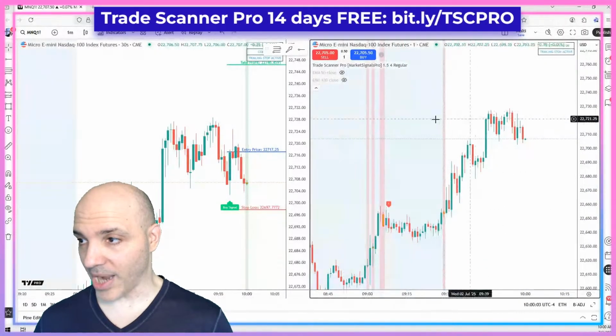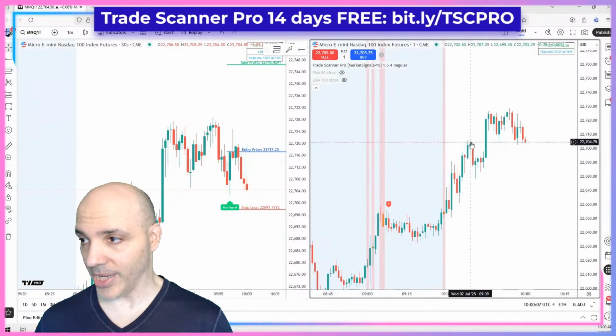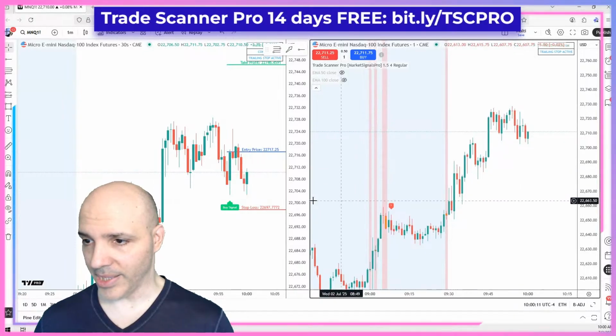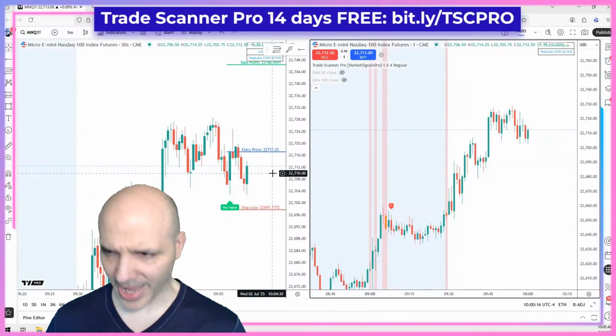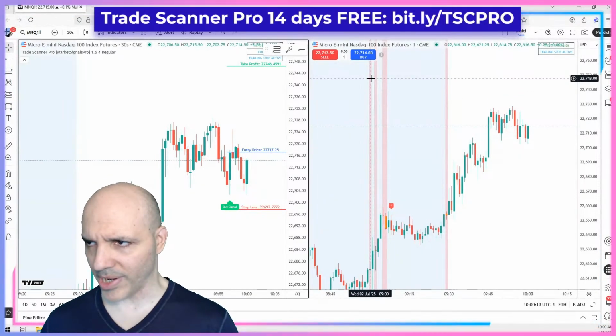Well, but see, the red columns are still there, which means the trend was bearish, and then it changed. Okay, so the trend is bullish now because that's what it says. Okay, look, this may be an entry here. Is it 10 o'clock? Yeah. Okay, so the news is out. Let this candle close. Man, this thing doesn't waste any time.